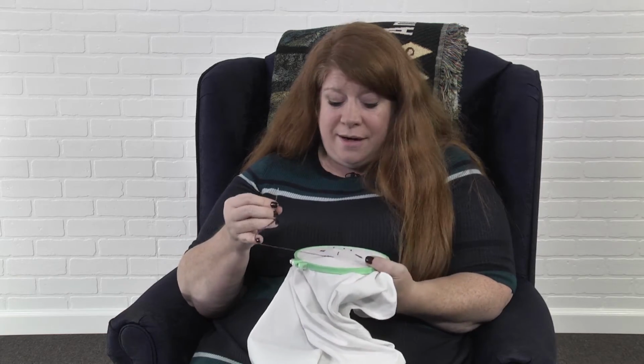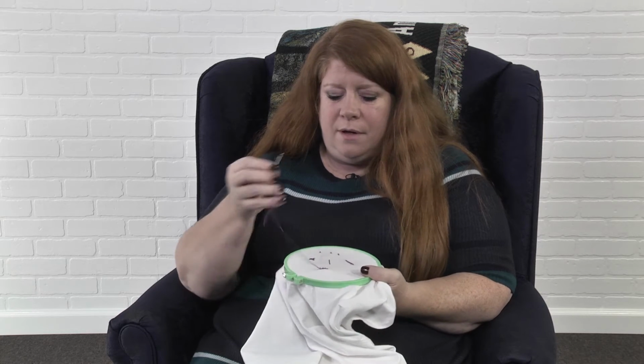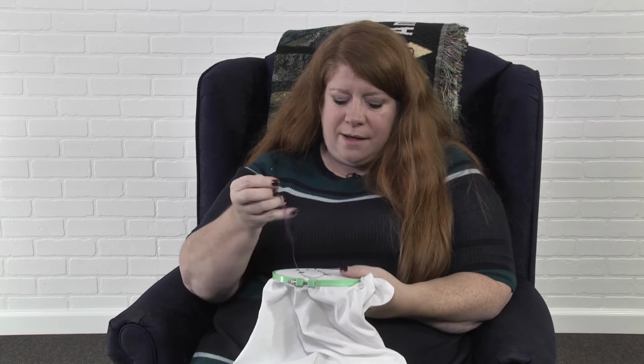That is the buttonhole stitch. It's often confused with the blanket stitch. This one is done on the surface of a fabric. A blanket stitch is usually done over an edge. And let me show you the blanket stitch really quick.